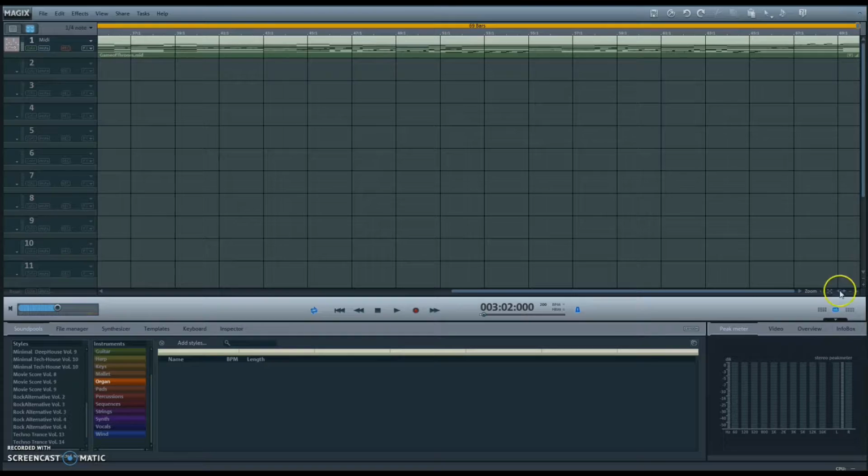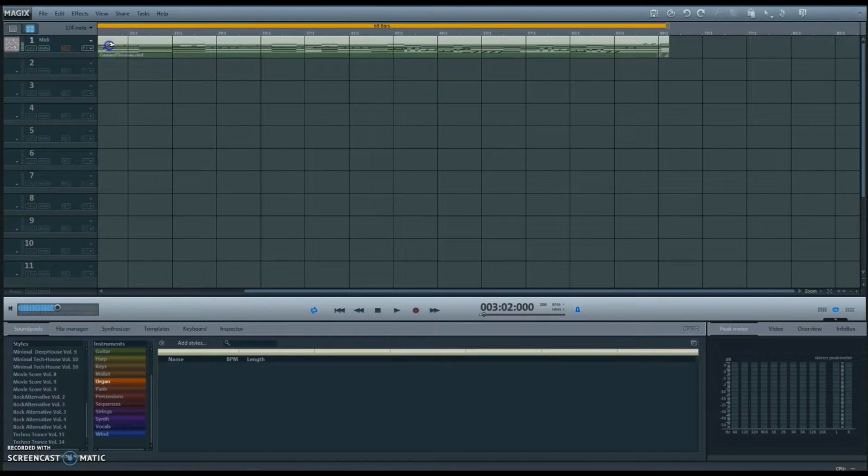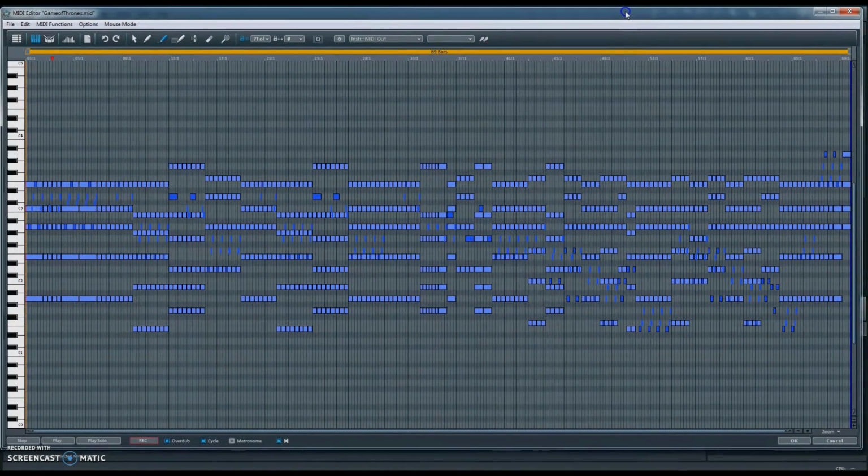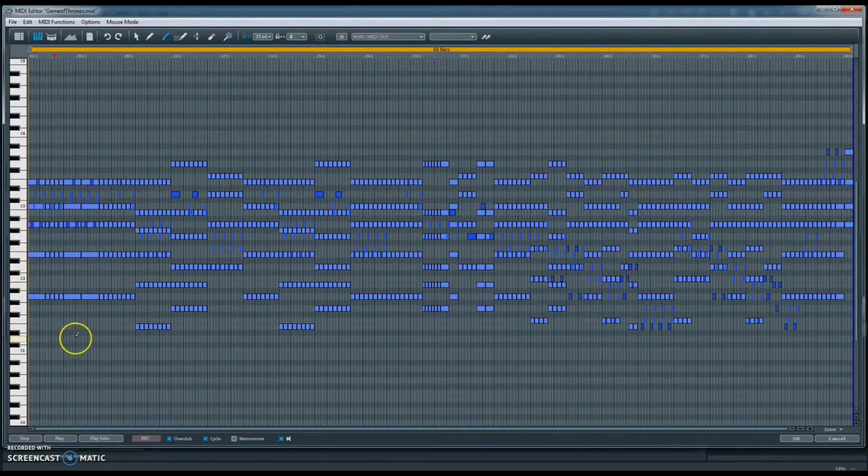Because it's on autosave, what I gotta do here is let's play the original. Yeah, that's enough of that. Now I'm gonna right click on the mouse and go to MIDI Editor here. You didn't see what happened there, but I'm just gonna drag this over now. That's all the song bytes here. I'm just gonna play that. Stop that now that you see what I'm doing.